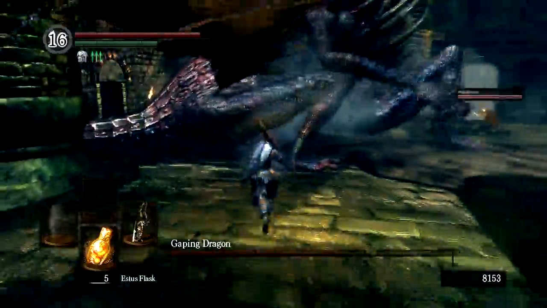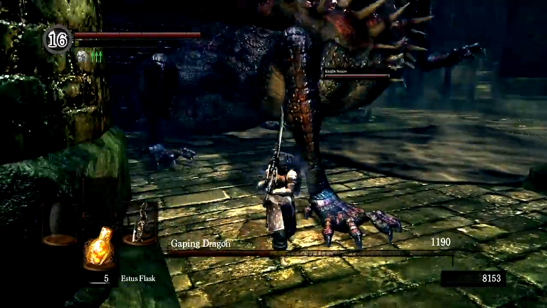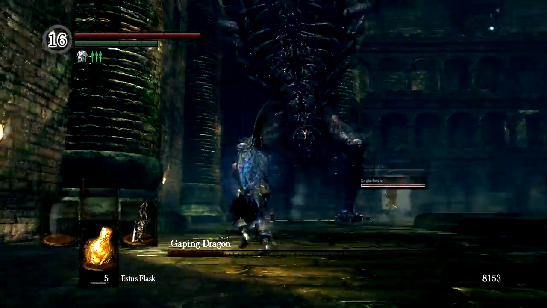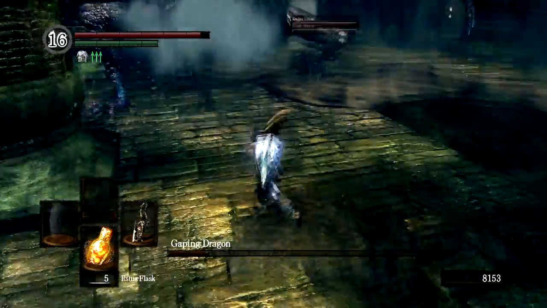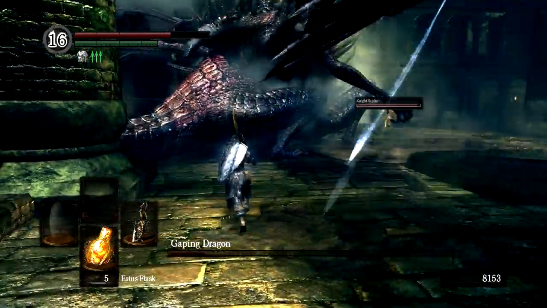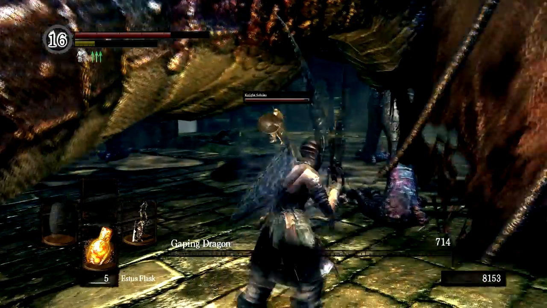Getting Solaire to survive this fight is actually pretty tricky. I'm hoping I just have enough damage. I think I should. Oh, easily. It's funny because you do the Gargoyles fight and you're like, oh my gosh, Solaire is this amazing warrior, and then you do this fight and you're like, oh, maybe not. Not so much. Stump whip. That's what we call that.